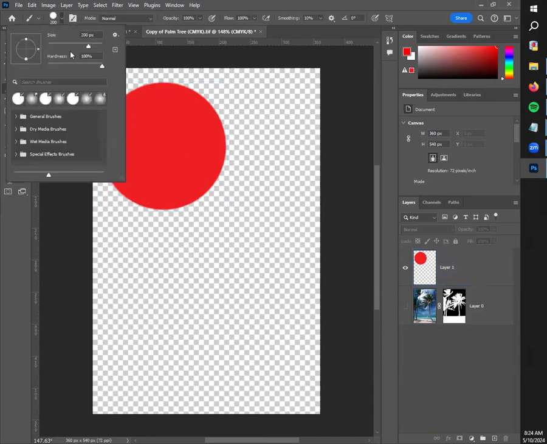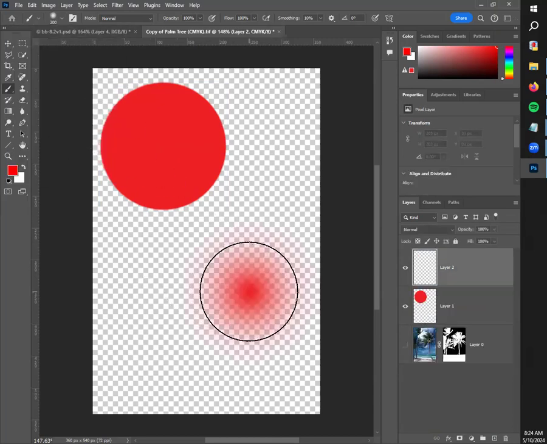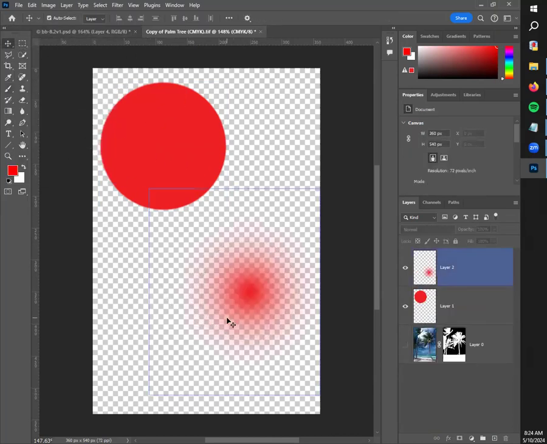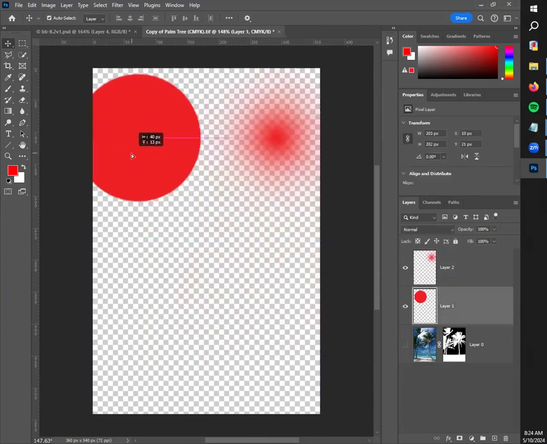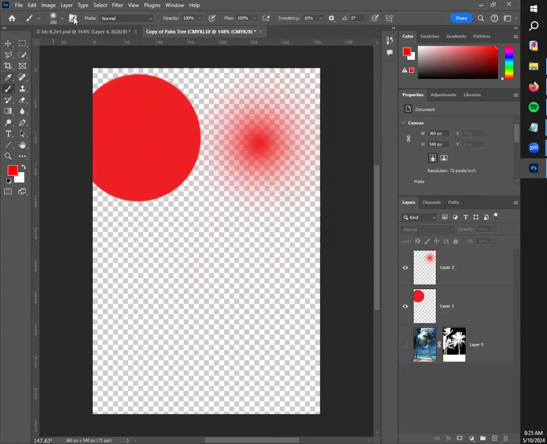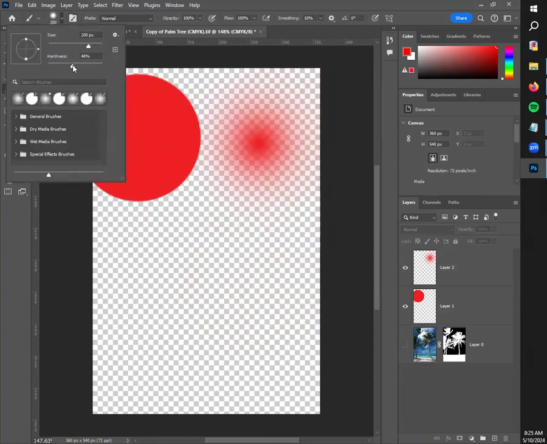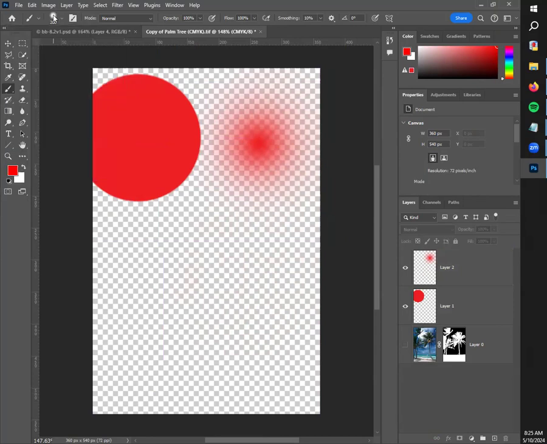If I take that same brush and I set it to a hardness of 0, you can tell the difference is pretty significant. This is the same exact color from the same exact brush, except this is being blurred 100% of the way from the center to the edge of the brush stroke. So this is your 2 amounts of hardness, and then I'll show you one that's about mid-range so you can get a better reference of how hardness affects the look of your brush.